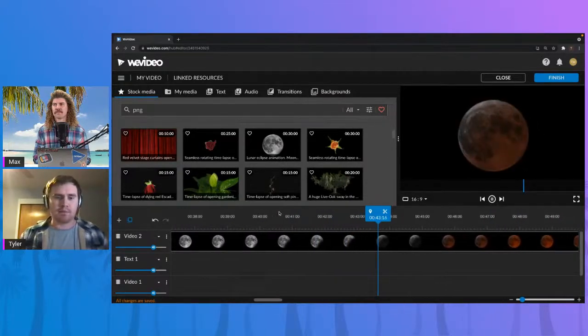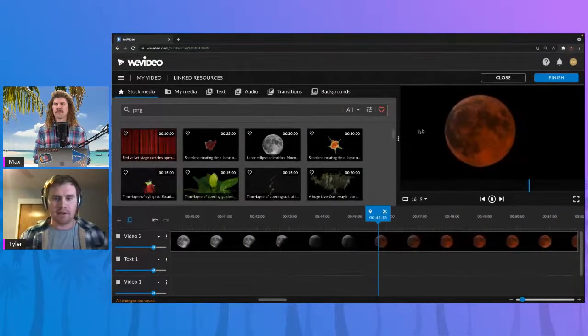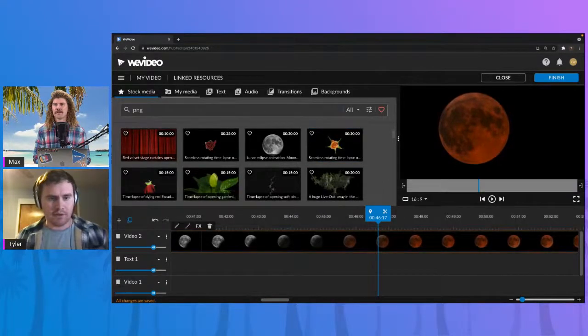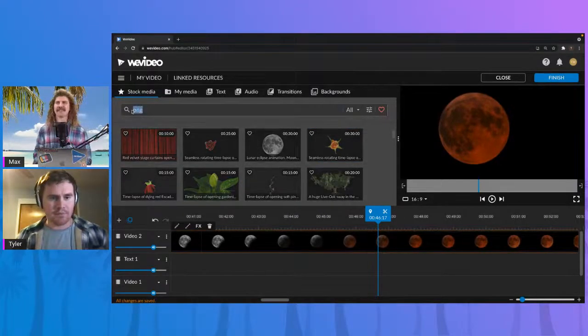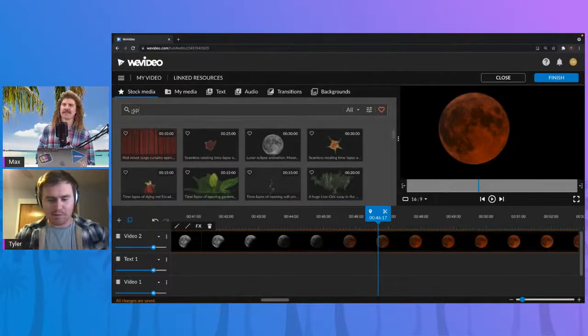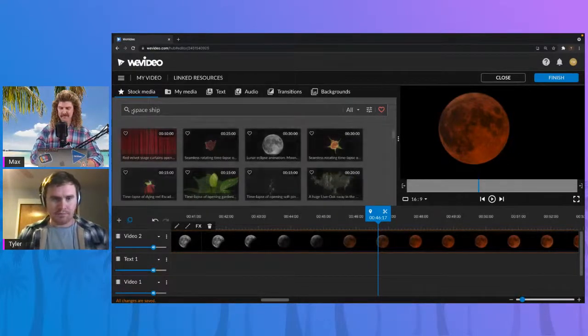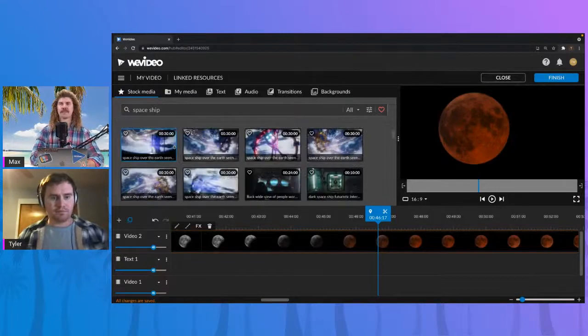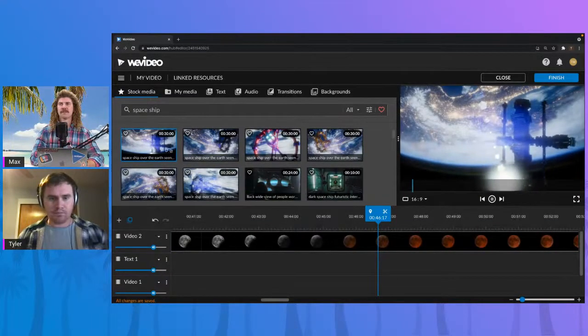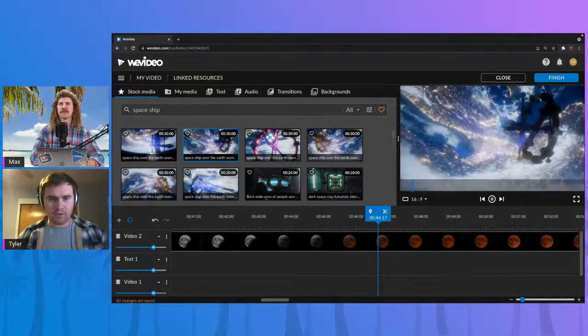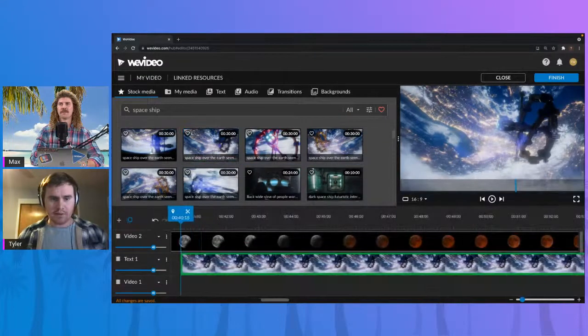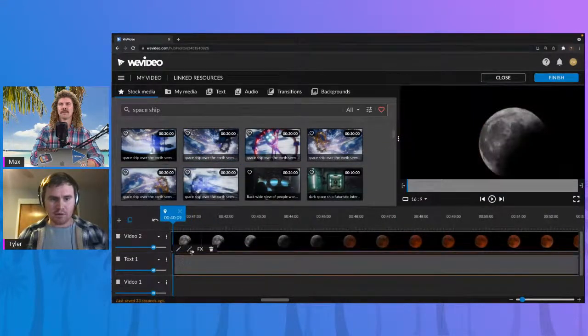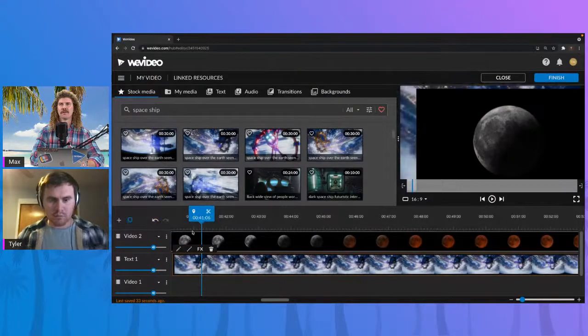So we could actually put something underneath this. Let's find, Kim suggested, a spaceship. There we go. So if we put this underneath our moon. Oh, I guess it wasn't fully transparent.